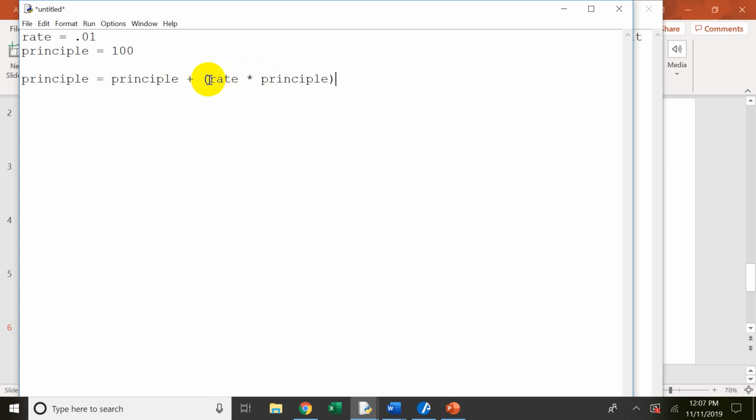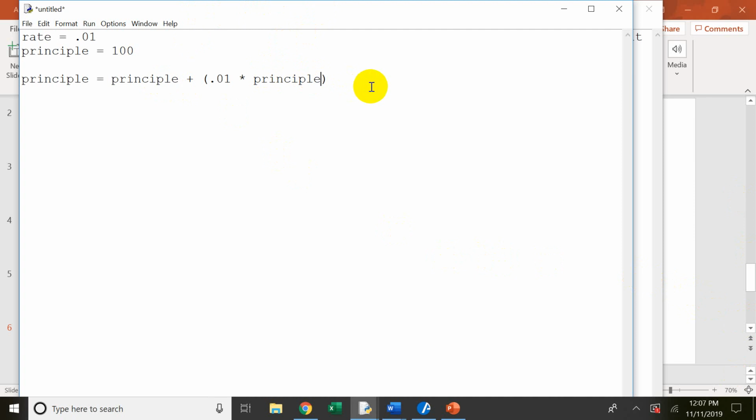So if I would have put numbers in here, this would have been 0.01 times 100. Right? Now, what is it going to be? So that's after 1 day. And let me take out the 100 and insert the principal here.